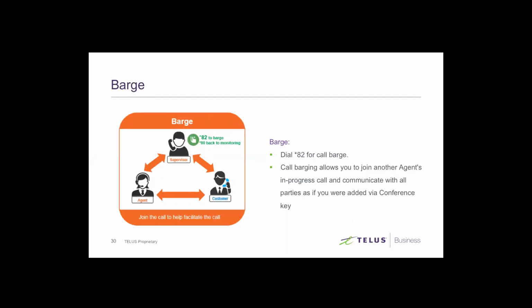Next key. And if that manager is required to jump into a call, the supervisor can hit that *82 and jump into the call, instantly creating that three-way conference. Everybody hears everybody, and it allows for the supervisor to do clarification or whatever's required, maybe to close that last deal of that last month, to hit their numbers and progress even further, and always going back to being able to hit *80 and go back to silent monitoring if they wish.